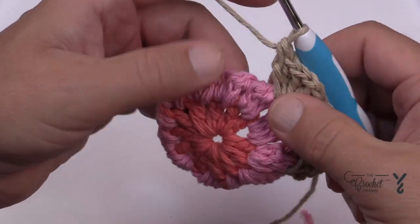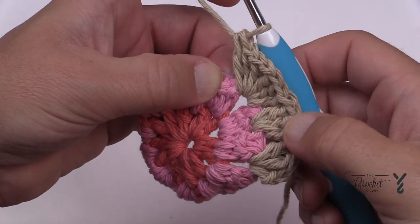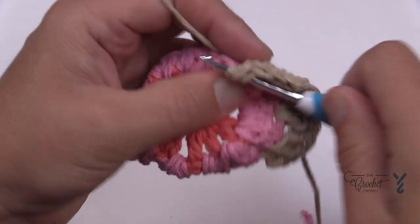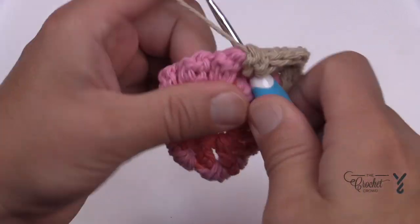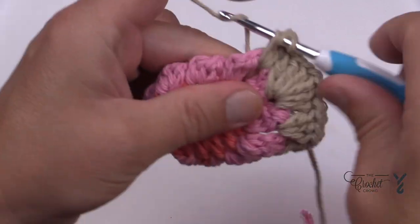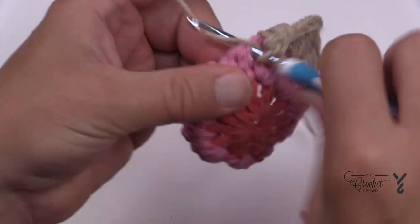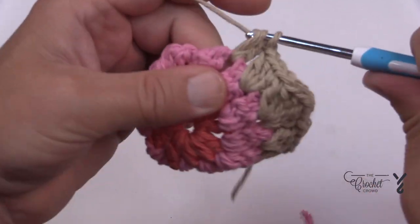So now that the corner's done, I told you that there's only two pieces of these that will be on their own on a side. So the next one is going to be three double crochets, noticing that I did not chain one between them. Nice and tight, that's the goal today. So I have one, and then I gotta do the next one, so there'll be three double crochets there. And then what's going to be in the one after that? Can you tell me?